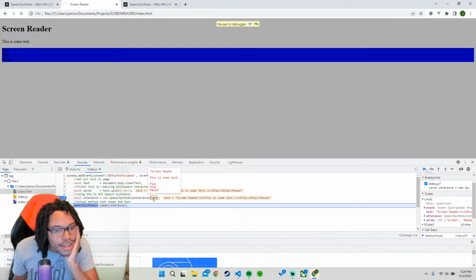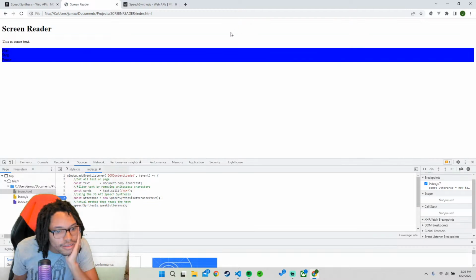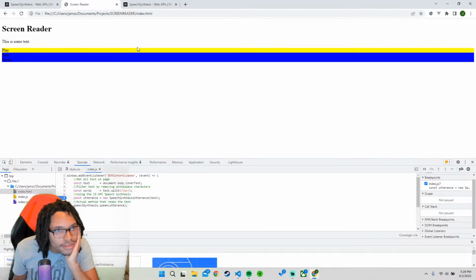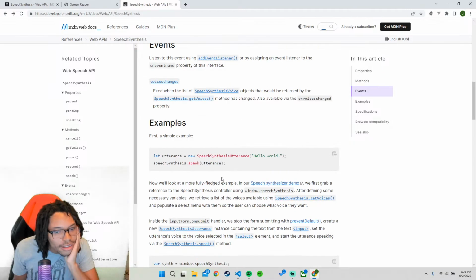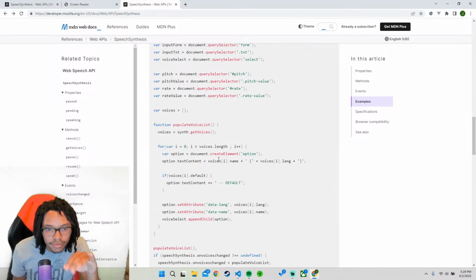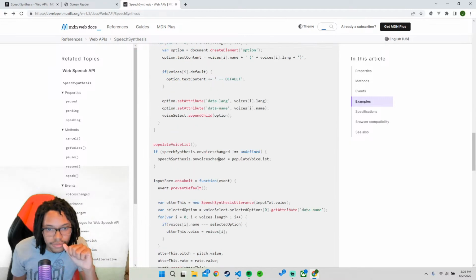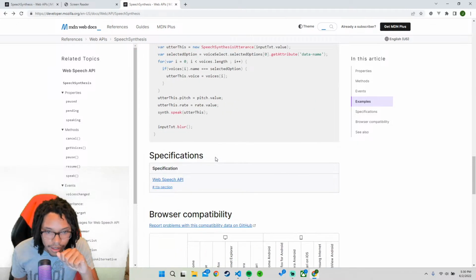Screen reader, this is text. Speak synthesis speak. And it's not working. Let me see. I don't think it has loaded yet on the page.